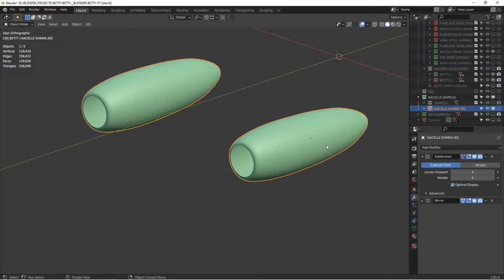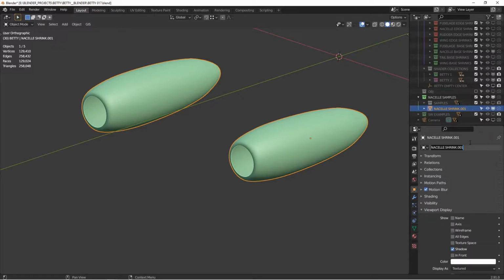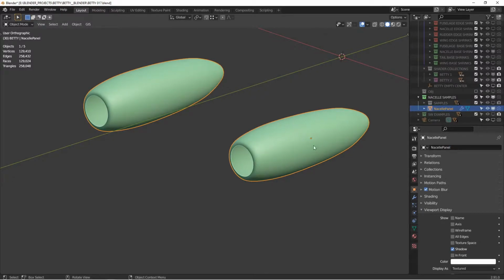But before we do that, we're going to do some housekeeping on this stuff that'll save us a lot of time later on. First thing is I want to rename this. Oops, I don't want to call it that. I'll call it cell panel. The reason I do that is we're going to copy and duplicate faces off of this, and every time we create a new object based off of this, Blender's going to rename it, and it's going to just assign a 1, a 2, a 3. So Blender's going to take care of all of our naming, which is nice.